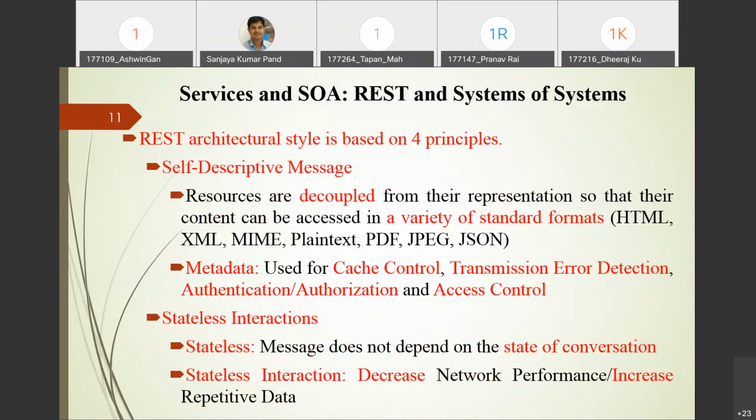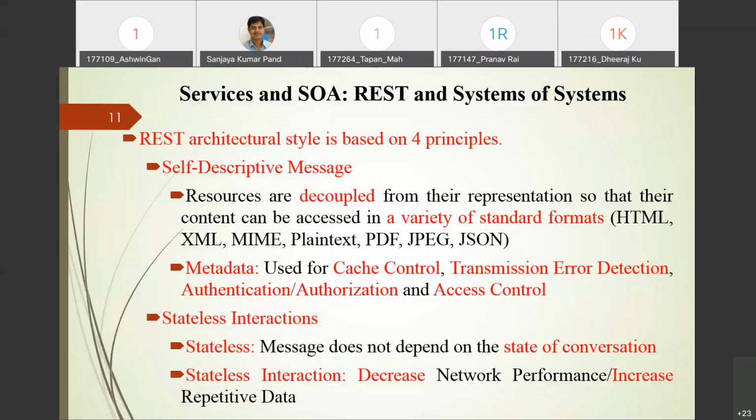So REST, the third principle, is nothing but the self-descriptive language. In the self-descriptive language, you can use any language, but one of the popular languages we always refer to in service-oriented architecture is XML. In early days HTML, or other formats like JSON, JPG image, or PDF also. Varieties of formats are supported in service-oriented architecture, right? Your message may be anything, but generally we represent it in the form of XML, but you can also use a JPEG image to transfer the data, or a PDF file, or plain text. So various formats are supported by this REST architecture style, right?